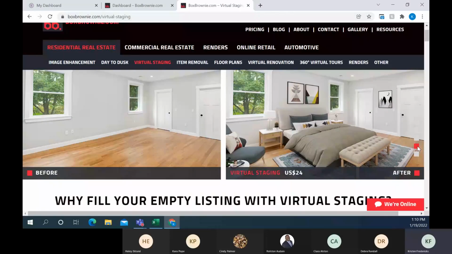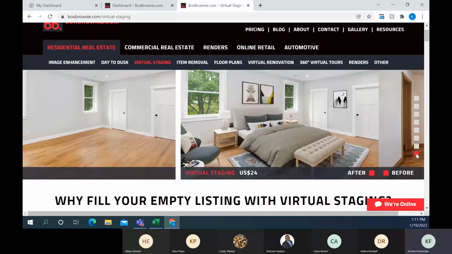There's that room scale again. This is actually a king size bed. So they were able to say, okay, a king size bed does fit between those 2 windows. Please put a king size bed in there. And then they went ahead and picked out what kind of furniture and design they'd like, and they went ahead and made that to scale. It certainly brings more life to this room, and it certainly gives it, again, more depth and more size. These are great for vacant homes.